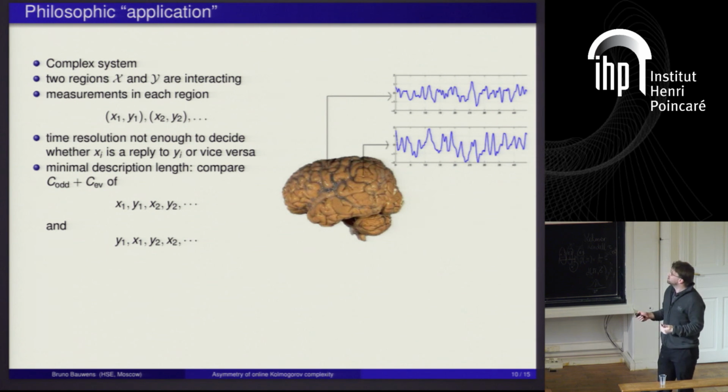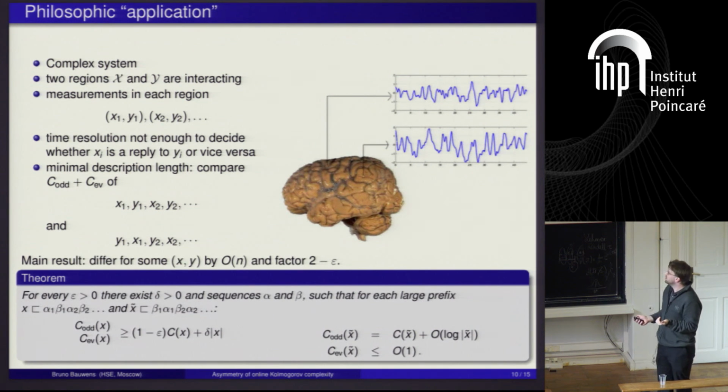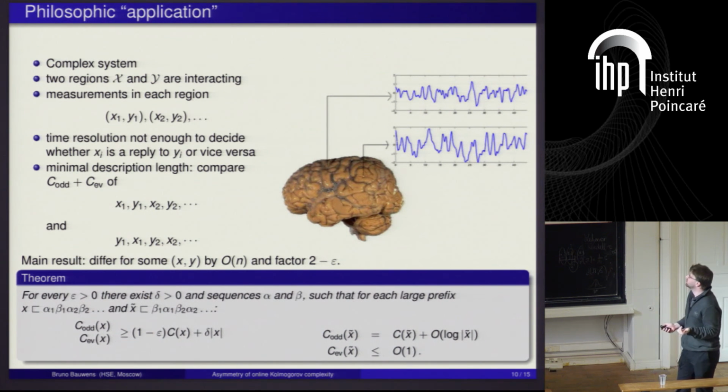If we explain the story, first X, then Y, first then X2, then Y2, we can have a very large description, and when we flip it, so this is the same story of changing the order, then suddenly the story becomes very short. So this is remarkable. Here is the theorem again, and the theorem says basically that the minimal description length of one explanation can be much shorter than the other explanation. So there is an interpretation in terms of causality.